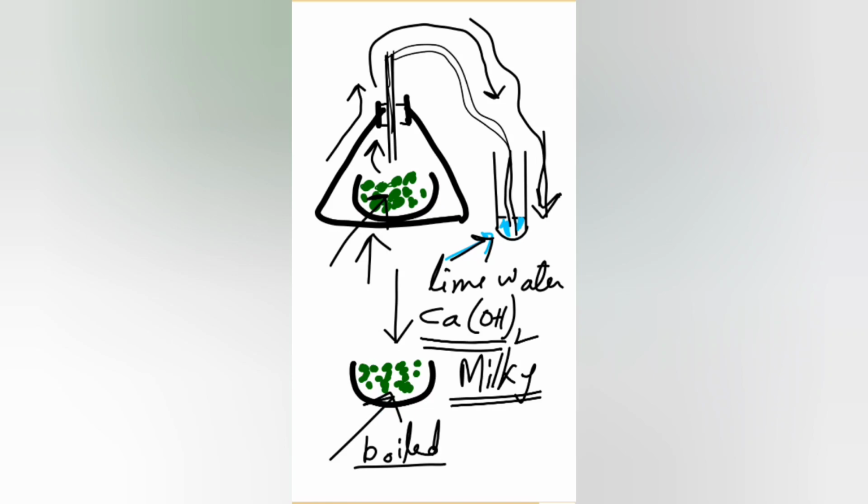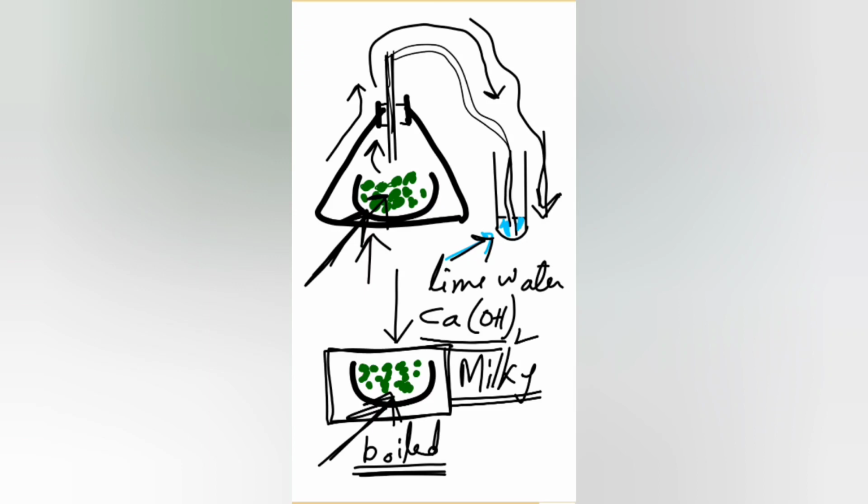So what is produced during respiration? Carbon dioxide is produced. We are able to show that. But if we repeat the experiment with the boiled seeds, will it turn milky? No. So what is the purpose of doing this with the boiled seeds? It's a control, to compare with the experiment. It needs to be compared, which we call the control. Then only it can be proved that during respiration, carbon dioxide is given out.